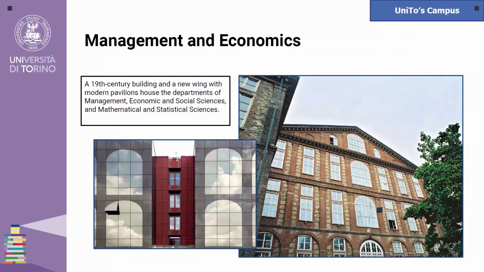So humanities and arts. If we move to economics and management instead, this is also located in the city, just not in the core center of the city. And this is an historical building again, a 19th century building with a more modern part. It hosts management, economic and social science, and mathematical and statistical sciences.